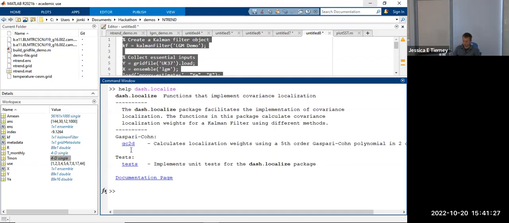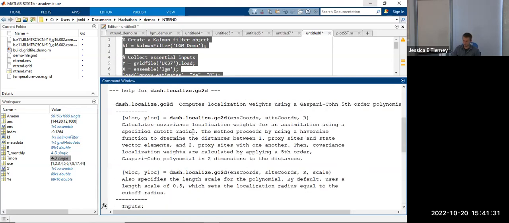So the way you would do this is dash.localize.gaspari_cohn_2D. It's going to take the coordinates of your state vector sites, and the coordinates of the proxy sites. And it's going to take in, this is not a proxy uncertainty, this is the localization radius. And then it's going to make some localization weights.